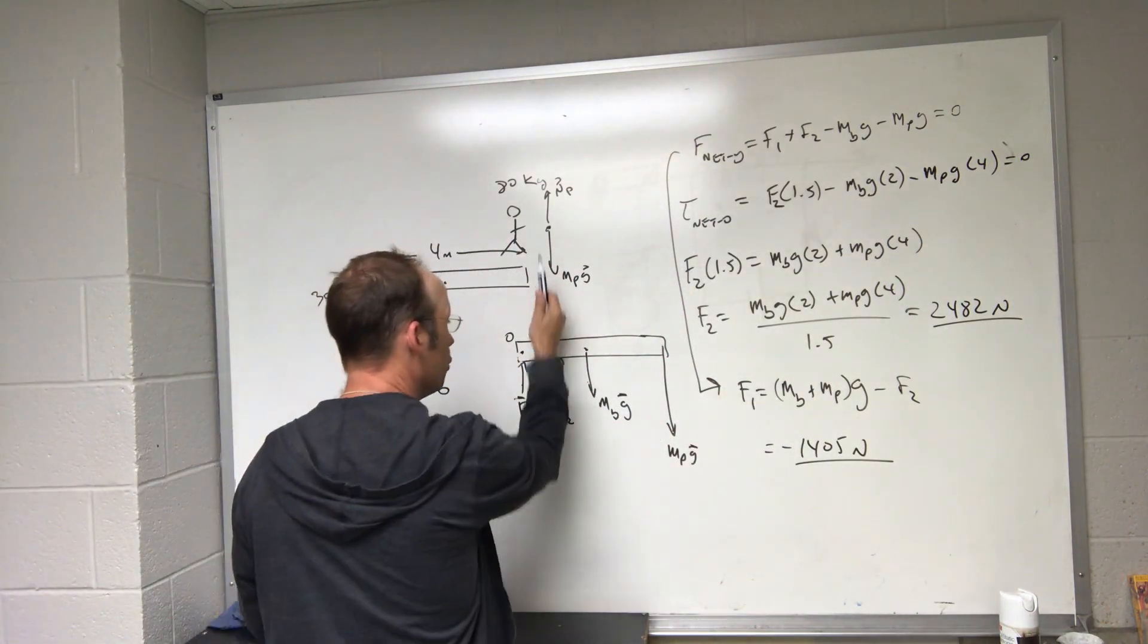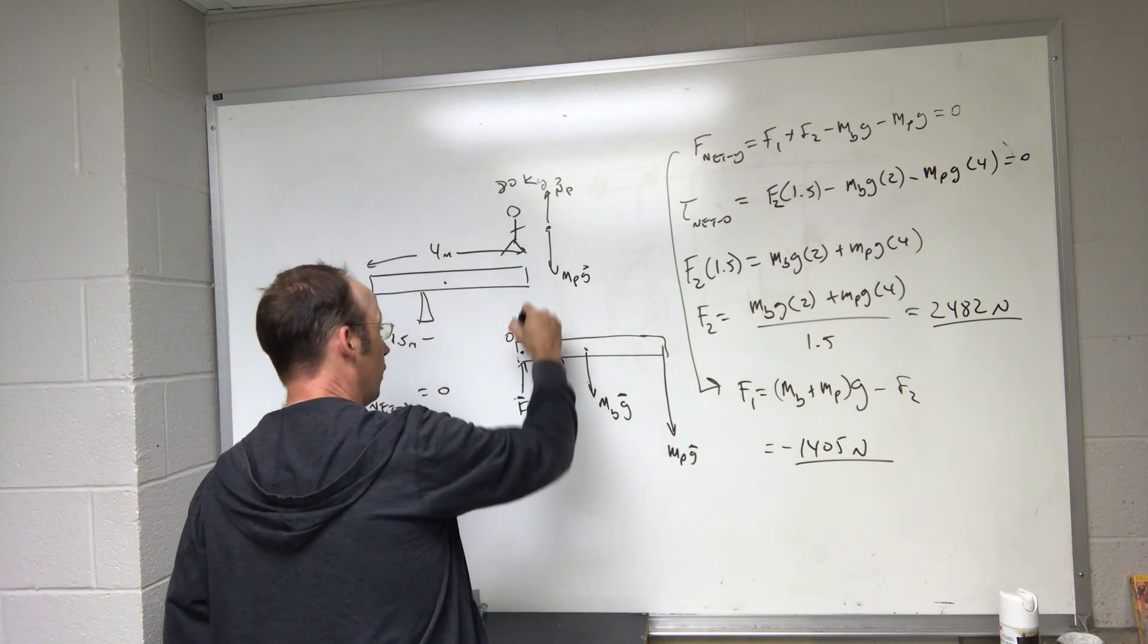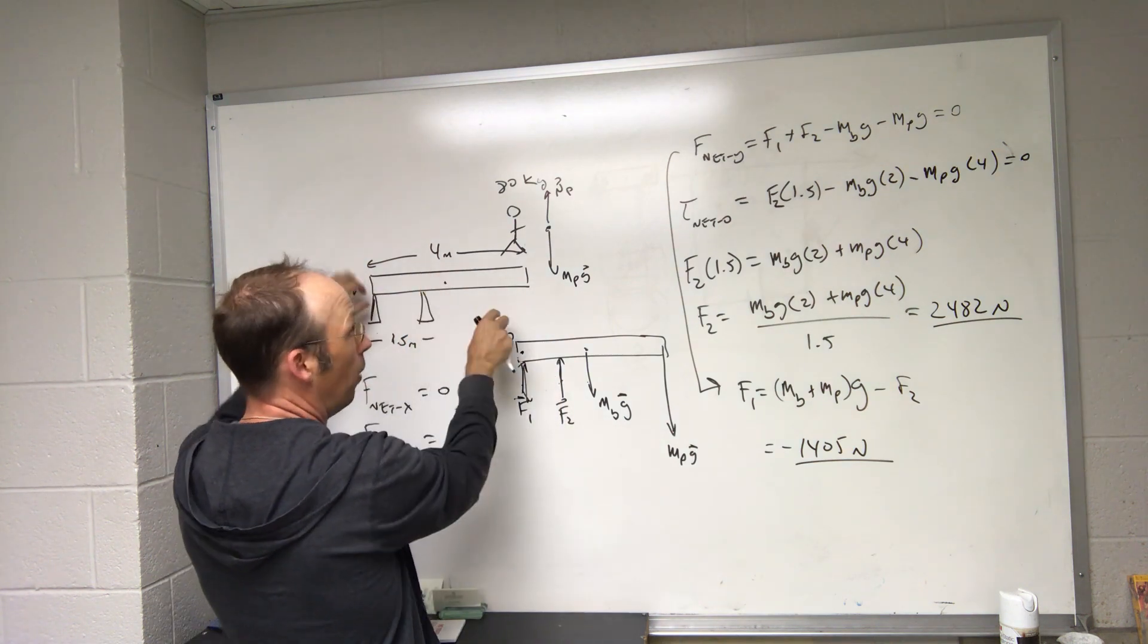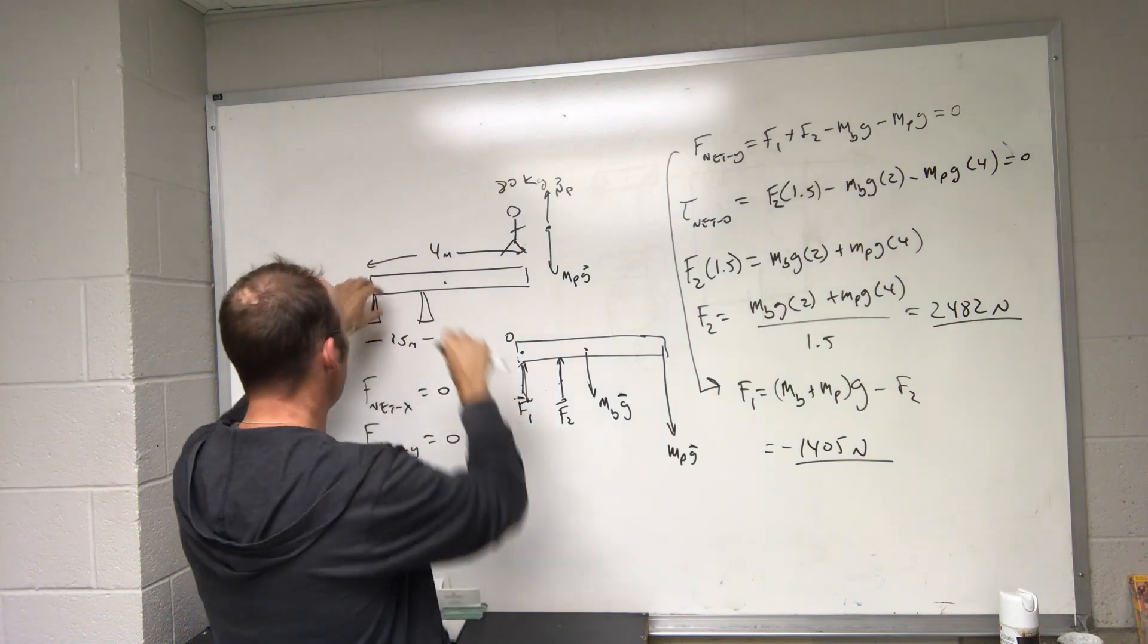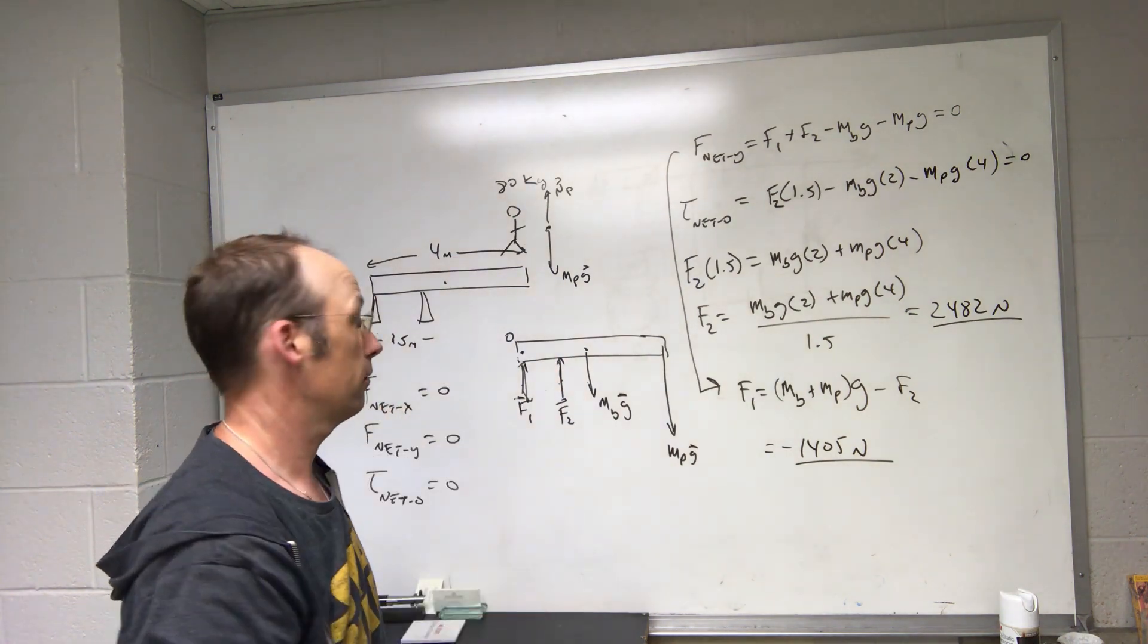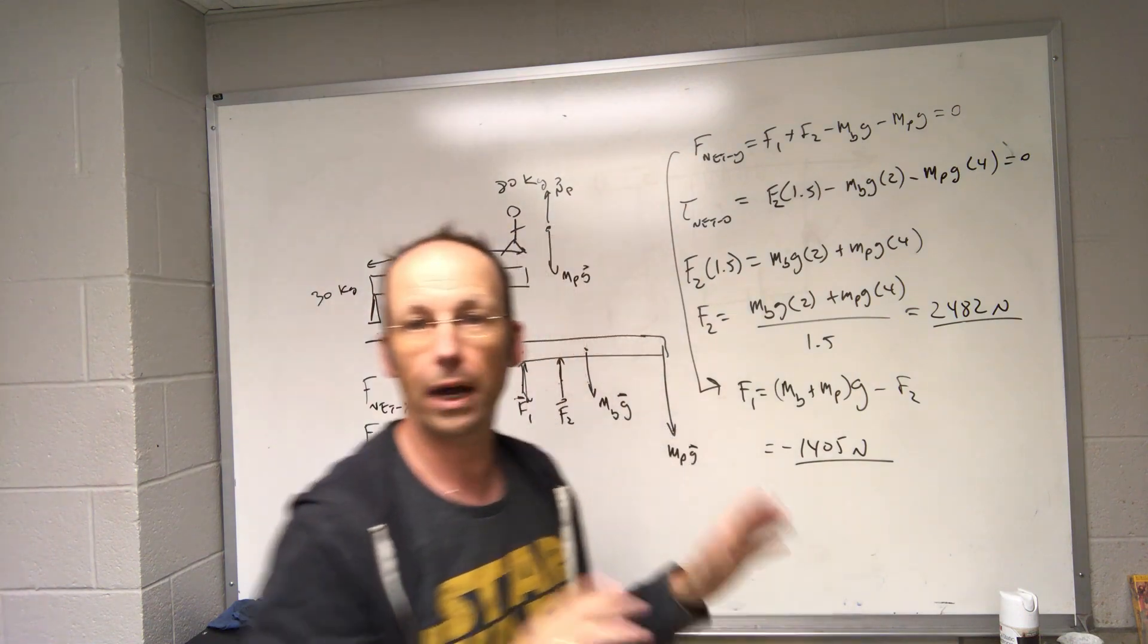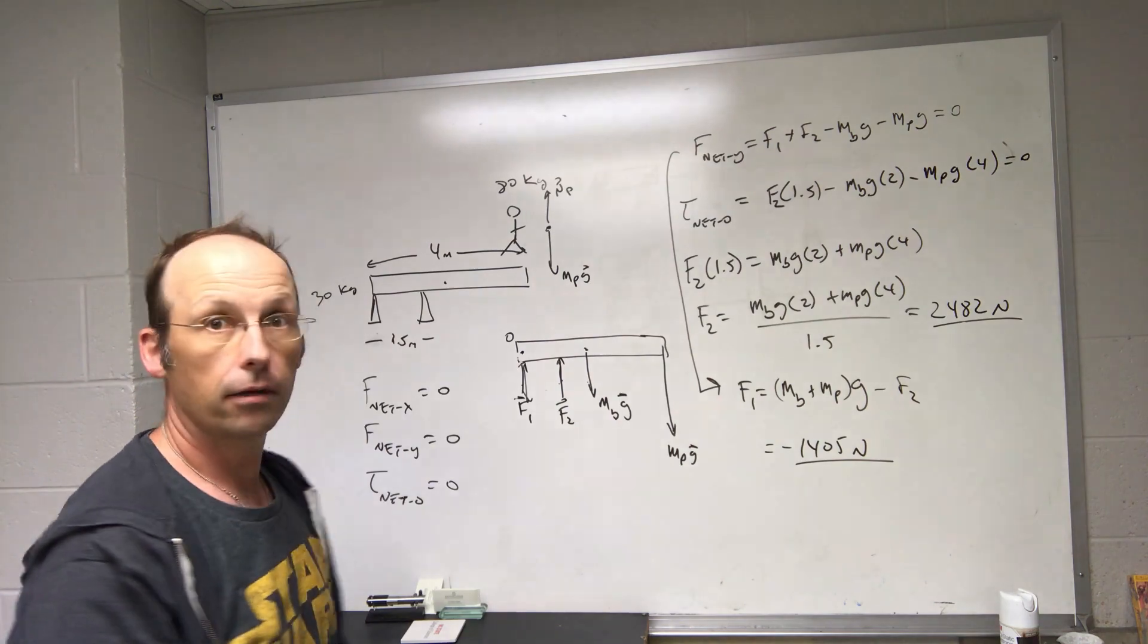So in the end, I have this one's pushing up. But this one, since I got a negative value, it means I was actually wrong. This actually pulls down. So this is pushing up and that one's pulling down to make it so that it doesn't flip. So if you just put this on two board sticks like that without connecting it, it would fall off. It has to pull down. And you'll notice that this plus this does equal the total weight. That has to be true too. Okay. There you go.